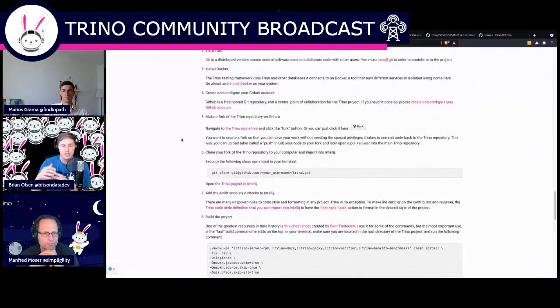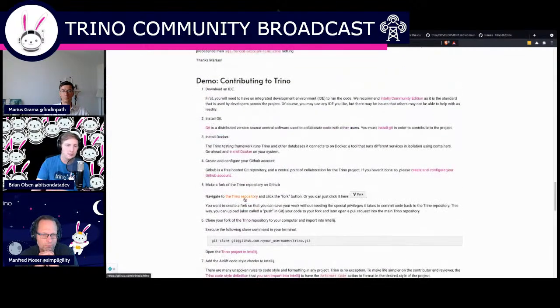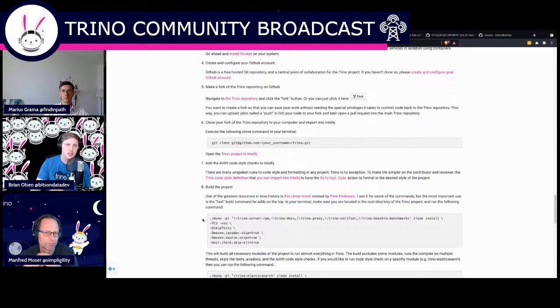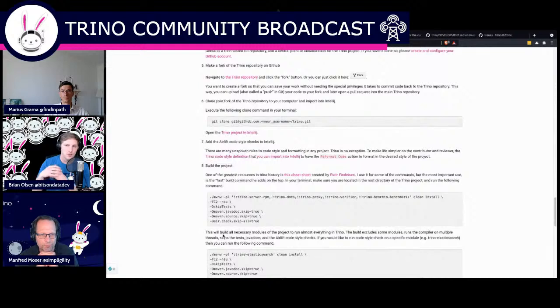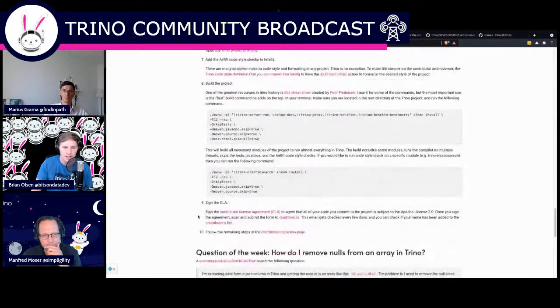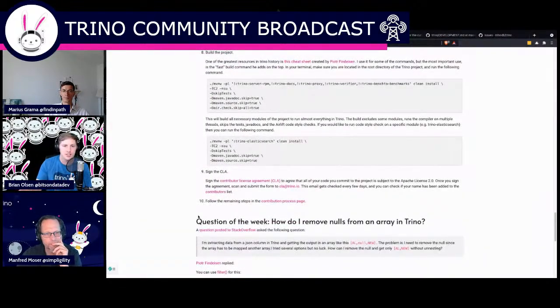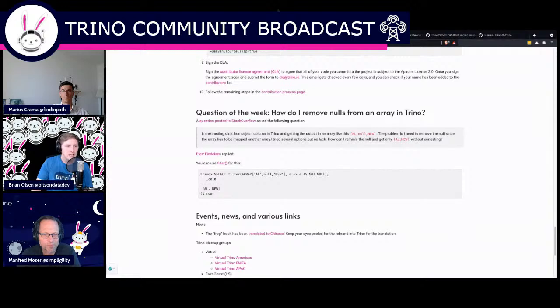It feels like a lot when you're talking about it, but when you see it actually being done and you've gone through it once or twice, you start taking a lot of these steps for granted. Especially because you don't have to keep installing Git, Docker, and all the other things from the first time. Once you've gone through your first pull request, it becomes a lot easier to keep doing it. Sorry that this is less of a demo and more of an explanation at this point, but we'll have a full demo that we'll nest into the show notes. So finally, the last thing I'd like to get on to is the question of the week.